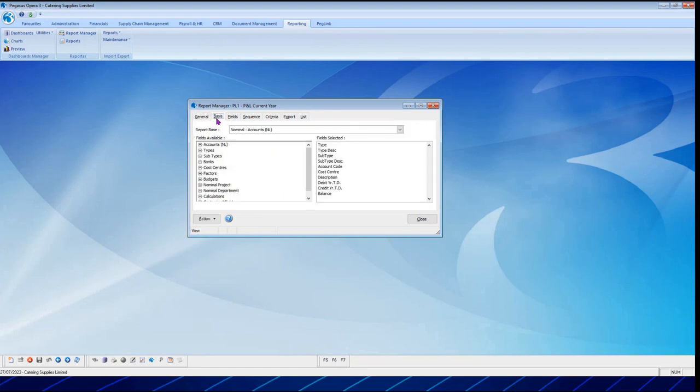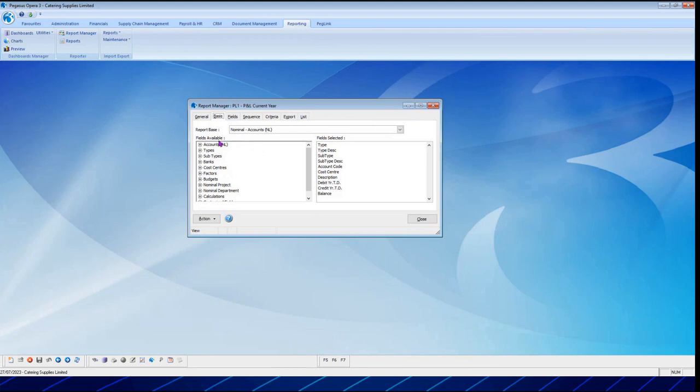I've selected my report basis as the nominal ledger and the accounts within the nominal, because what I want to pull out is a profit and loss. And we know profit and loss in Opera and Pegasus is built around my type and my subtype.